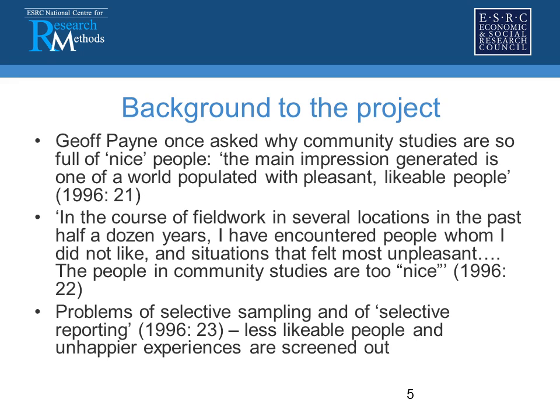And so he's left with this conclusion that actually something is going on that's screening out people who don't qualify as somehow or other nice enough to figure in these accounts. And that's a problem of selective sampling and selective reporting. So people who we're somehow uncomfortable with are screened out from the process of community research. And so that was an example.